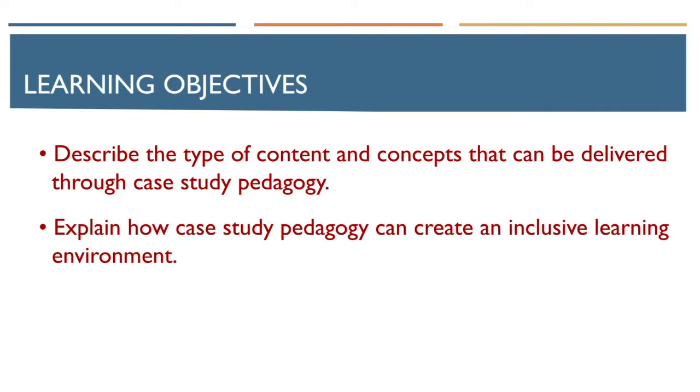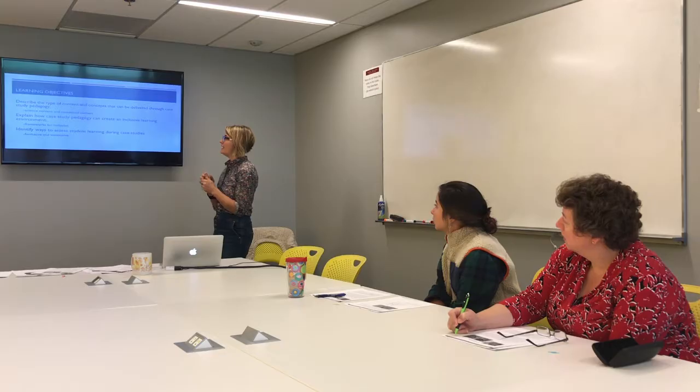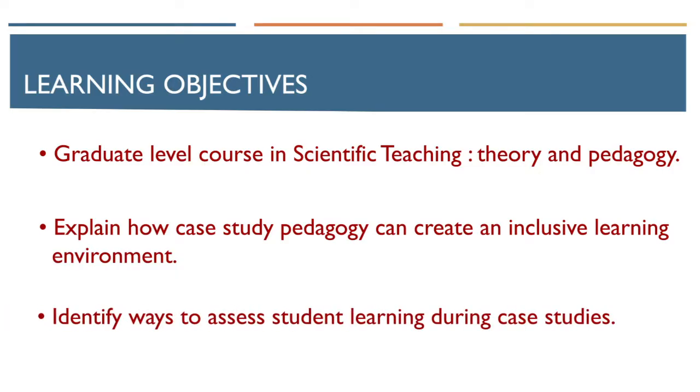The second outcome is that you'll be able to explain how case study pedagogy can create an inclusive learning environment. And for this, I've brought you 2 frameworks for inclusion in education, and you're going to work with those frameworks to align them with case study pedagogy. And then you'll be able to identify ways to assess student learning during case studies. And we'll have a discussion over this between different ideas for formative assessments and summative assessments.